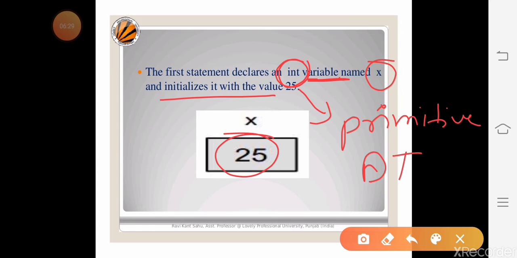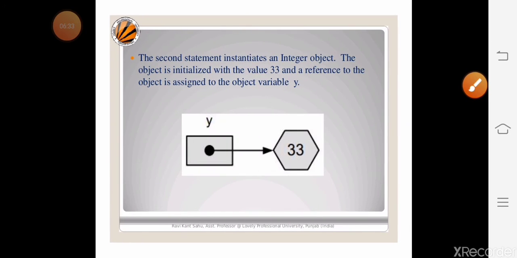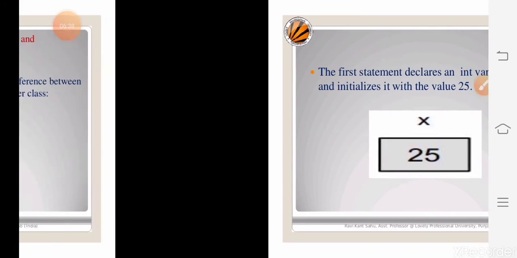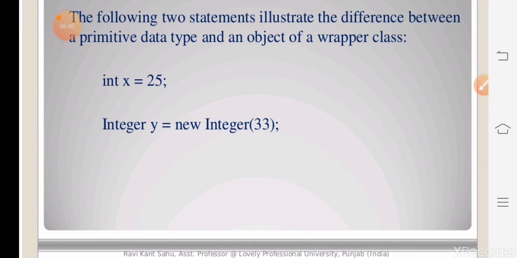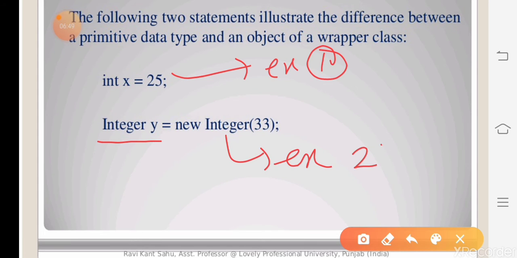So here it is a primitive data type only. Now what we are doing, we are converting it into its object type. How? Move back again here, look at the example. We are writing Integer y, this is actually example number 1. Now this is actually example number 2.